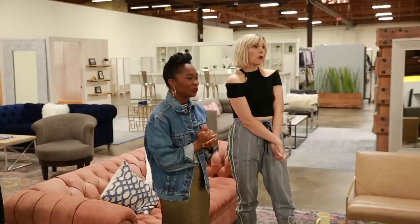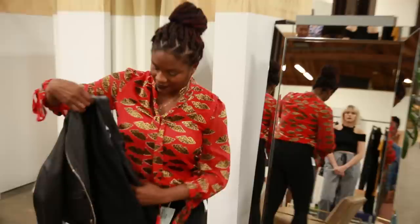Oh, wow. It does feel a little weird in the crotch. In the crotch, okay. Just a little. I do sometimes like to do, oh yes, just over the shoulder. Yes, you knew. That moto jacket is made for y'all. It's made for y'all. I would just imagine looking at myself and then just saying to myself, damn.